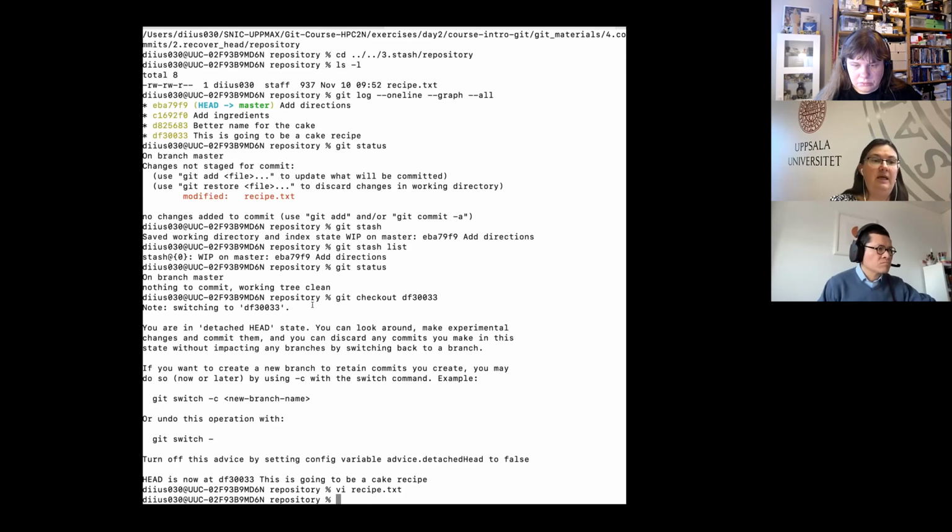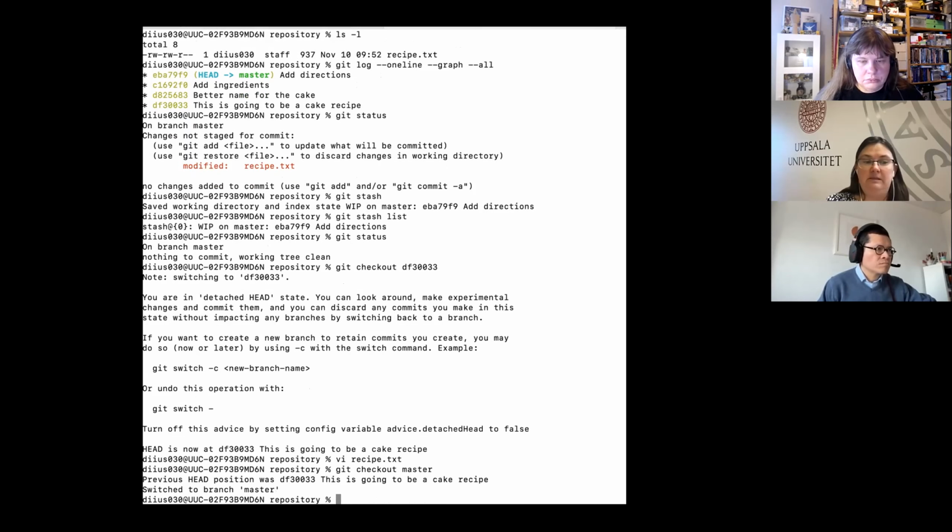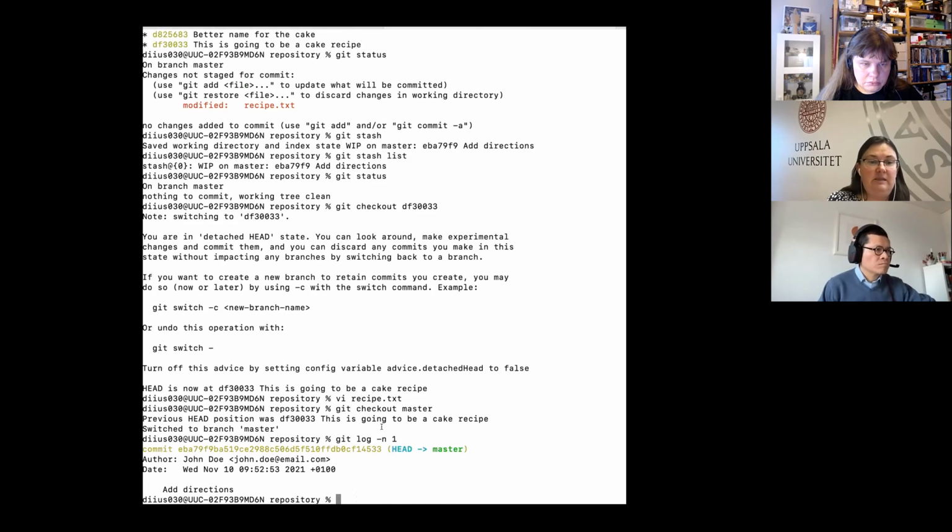So how do I restore the head? I can do that simply by git checkout master. So that's very easy. Now I should check where I am. I can do that using git log -n1, or I can type the entire log if I want. If I just do that, I see that the head is actually pointing to the tip of the master branch, as we were before doing the checkout. So this is all good.